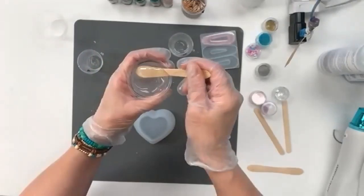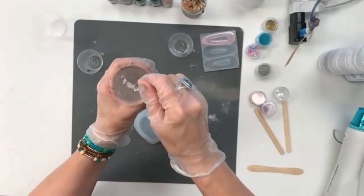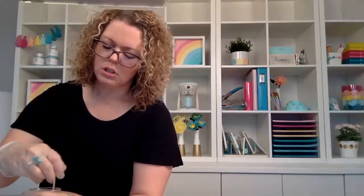So while you were doing the mica powder, someone had asked if you recommended using acrylic paint, like could it be colored with anything else, or what are your recommendations there? You can use acrylic paint. And I'm going to be showing you in this little project for this ocean dish some of our color pour resin dyes that are alcohol-based dyes. And they come in opaque and transparent, which gives some really fun looks. So there's all different things you can color it with.